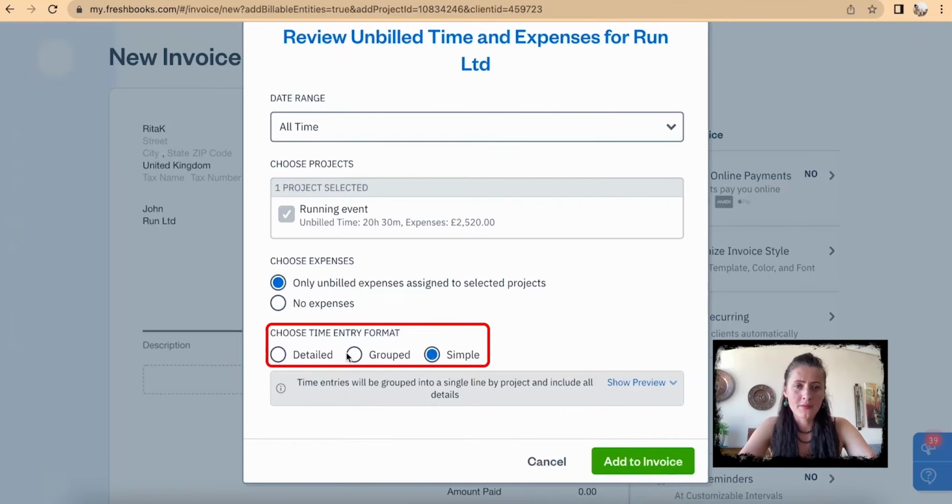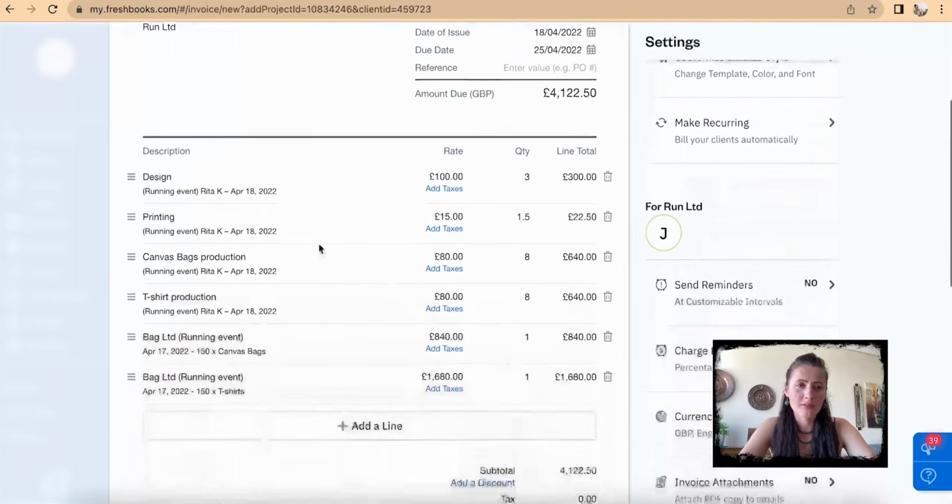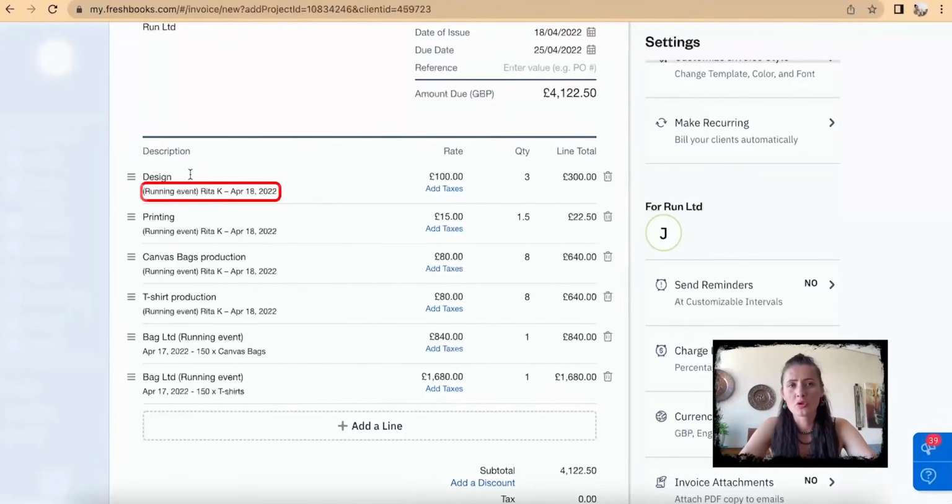Yeah, so if I select detailed, it will show for every single task what I've done. It will show separate lines, also show who did that particular task, and if I did 3 hours of design, this will automatically pick up those hours and multiply by that rate.